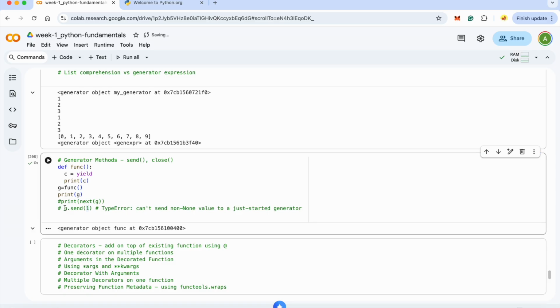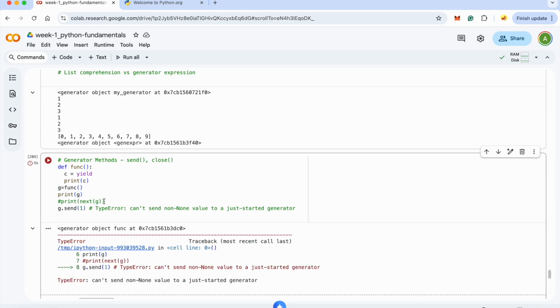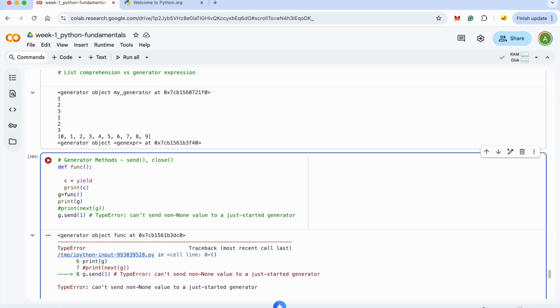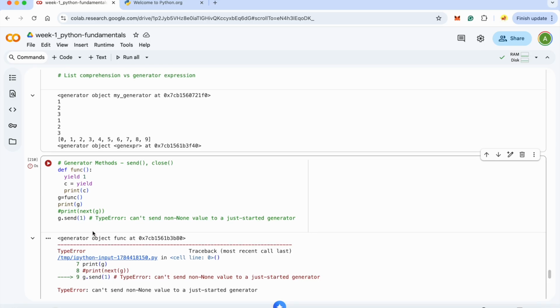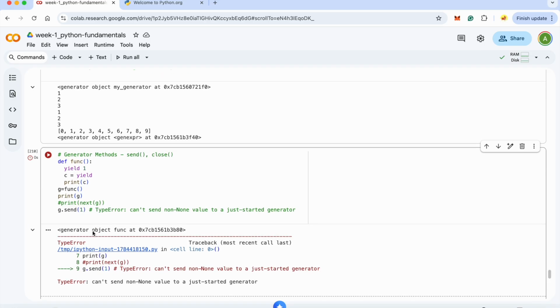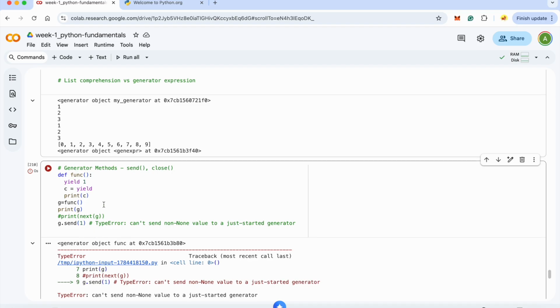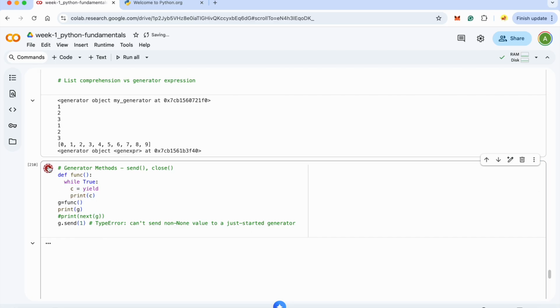Okay, you need to do something like this, yield 1. For example, now if we pass it, it works.